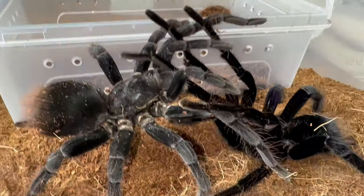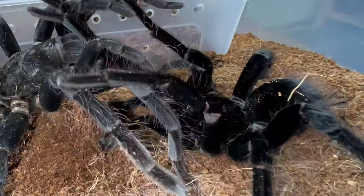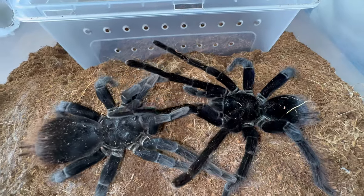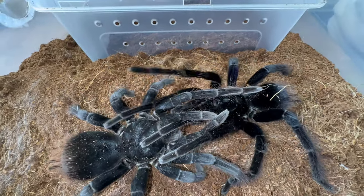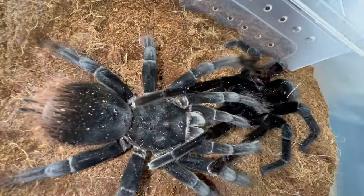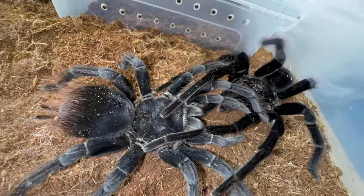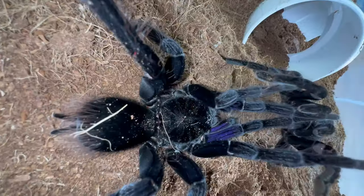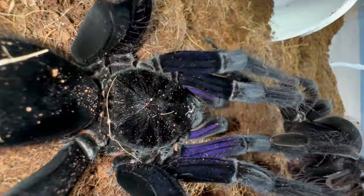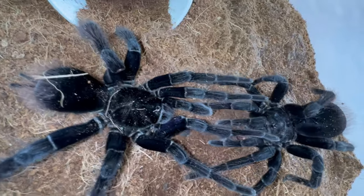A few moments later — it's about to happen, they're about to smash. The male right over here, the female right here. I thought the female was too small and wasn't gonna be receptive, but all they needed was a little bit of coaxing and some Marvin Gaye that we played in the background earlier. And they are showing signs of being receptive towards one another. The camera is picking up those beautiful purples on that mature male.